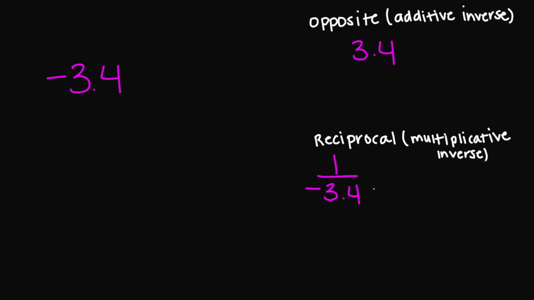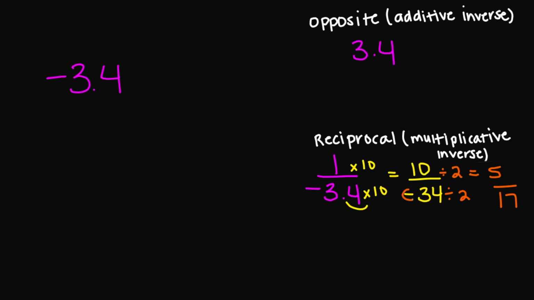And if I want to get rid of the decimal in my denominator, I'm going to multiply top and bottom by 10 to get rid of the decimal in my denominator. If I move my decimal one place to the right, that's going to be my tens place. So the numerator here is going to be 10. And then your denominator here is going to be -34. And I can simplify further because the number 2 goes into both the 10 and 34. So 10 divided by 2, this is going to be 5. And then 34 divided by 2, this is going to equal 17. And I do have my negative that I'm going to bring in my answer. So your final answer here is 5 over negative 17, and this is your opposite here.